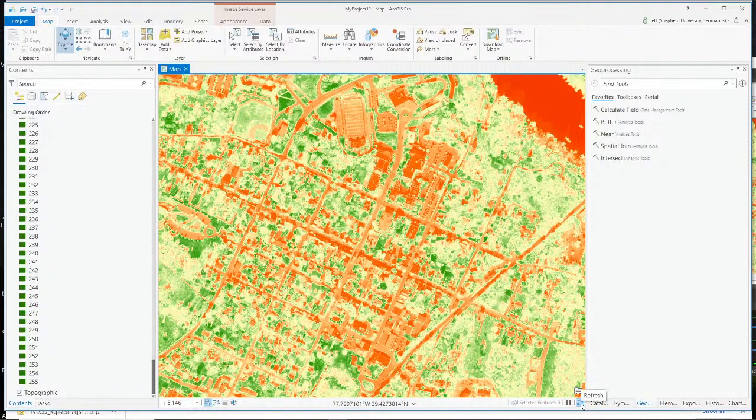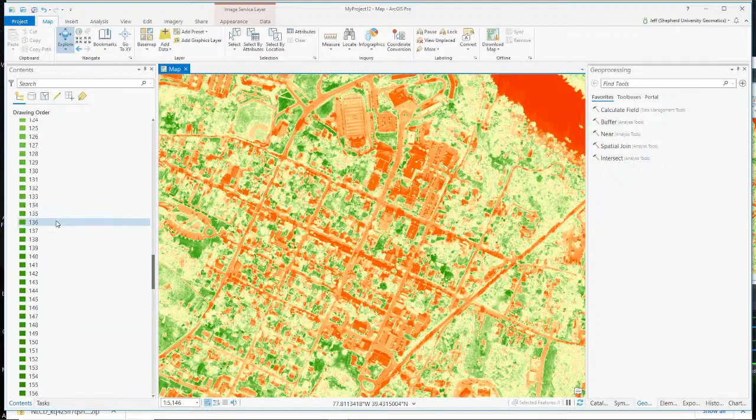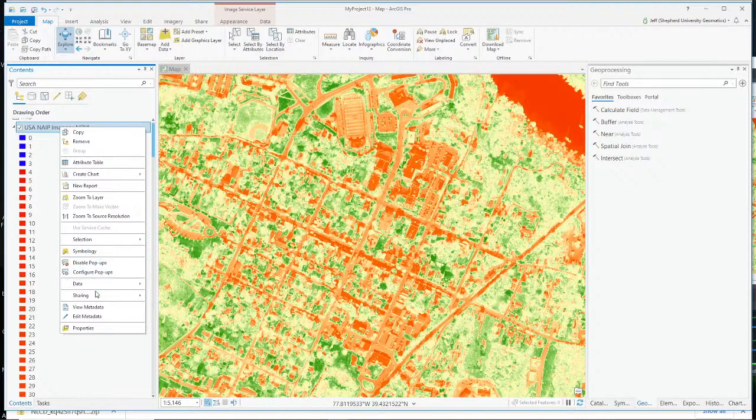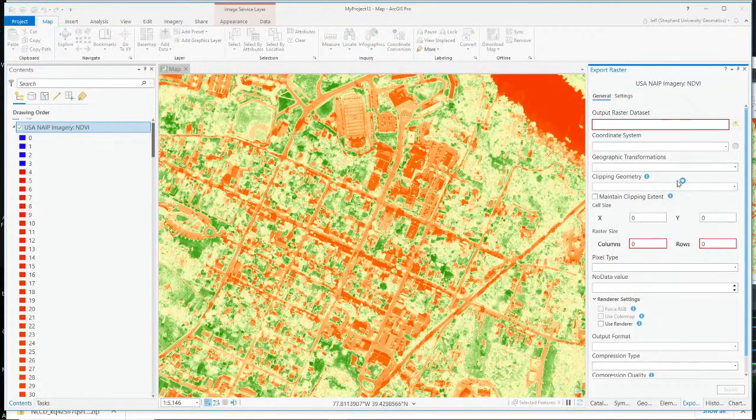Oh, I shouldn't have moved. If this is the focus of your study area, one thing you can do is highlight the region you're interested in, or zoom your map to the extent you're interested in, and then right click on here, and you should be able to do data, export raster.